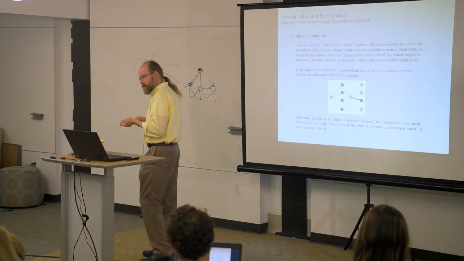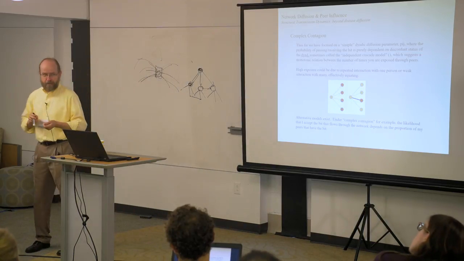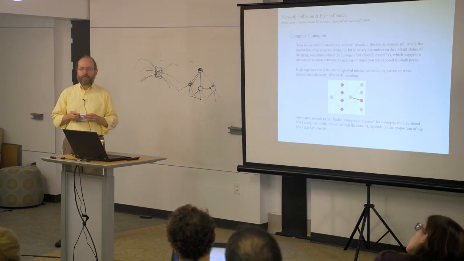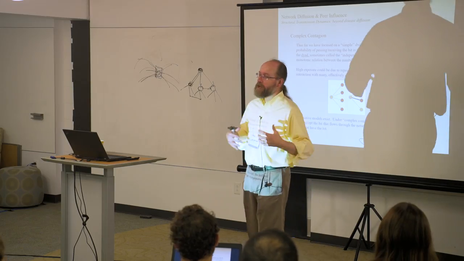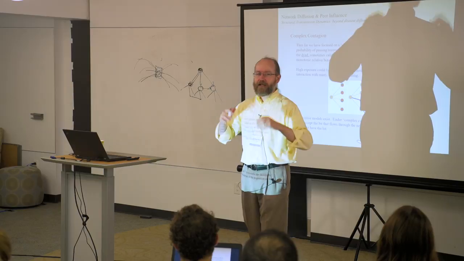Damon Centola and Michael Macy came up with this idea a few years ago of this thing called complex contagion. And this is really important for social diffusion. The idea is that I hear something from one person, it might intrigue me, but I need to hear it from someone else before it takes. So someone told you, hey, networks are a good idea. You think, maybe, it's possible, I'll go check this out. I come into a room with a lot of other people talking about networks, and then you go, yes, I bought the Kool-Aid, and off you go.